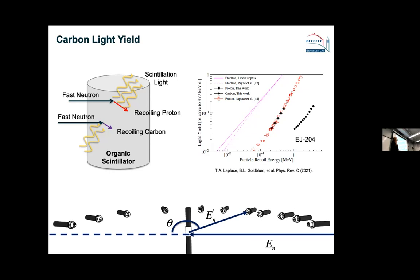Or one of the things that we're doing that I didn't talk about is we've been looking at different models of ionization quenching to try to understand what is different about the scintillators that you get different ionization quenching behavior. And so if we can understand that, then we can tune a scintillator to exploit the differences in that capability and then drive the PSD down to lower and lower recoil particle energies. So we could potentially use the same mechanism for interaction, basically for conversion of the neutron energy into a detectable signal, if we can understand and exploit that ionization quenching relationship. Okay.